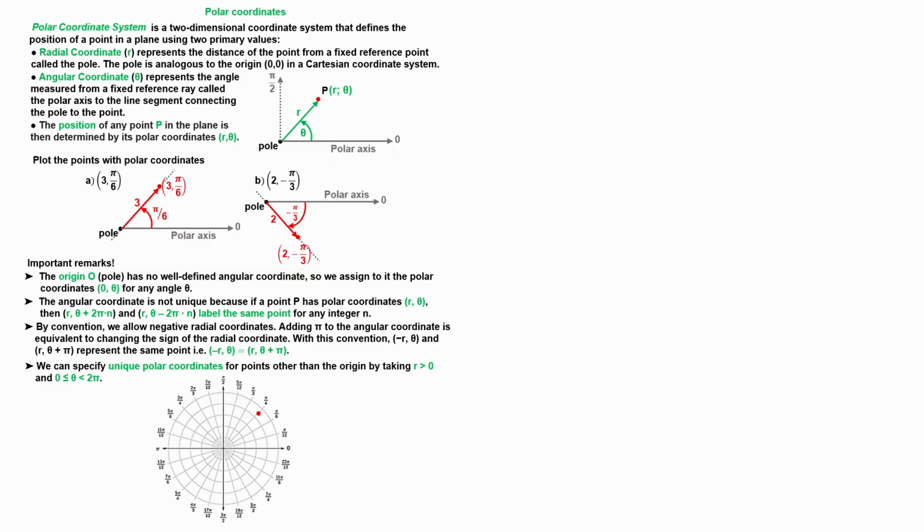We define the radial coordinate to always be positive. This ensures the radial coordinate represents a true distance and avoids confusion with the idea of walking backward. We limit the value of the angle theta to be between 0 and 2 pi radians, ensuring that the angle theta rotates counterclockwise for a single full turn.